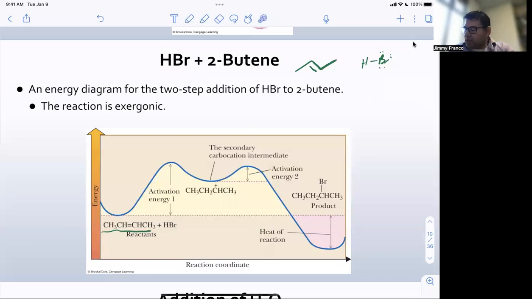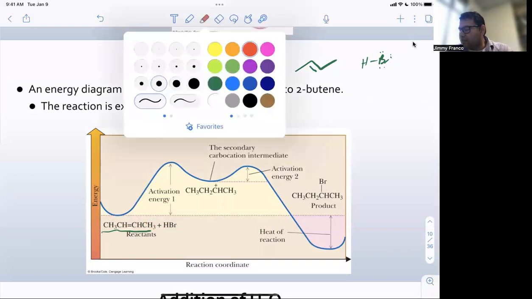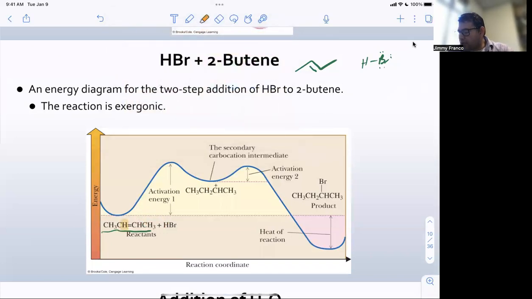Okay. So we're going to take our double bond, and it's going to reach out and grab that hydrogen. In that process, we're going to grab the hydrogen, and that's going to be our transition state. And we're going to get to this intermediate. That's going to make a carbocation. So if you notice, and let me highlight this in orange, there was one hydrogen here. Now there's two. So we've lost the double bond. We lost it and added a carbocation here. So this is our intermediate.